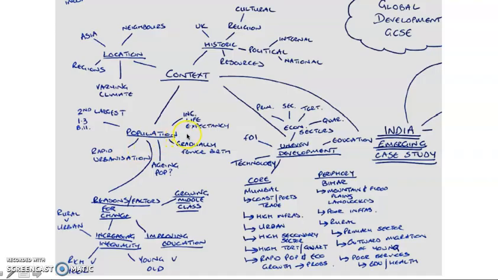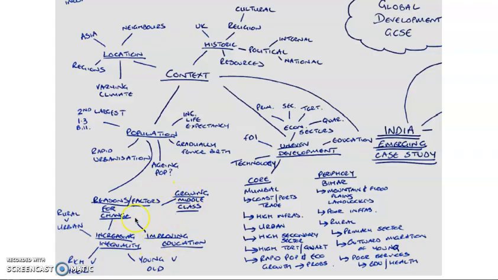But what we're seeing now is that with increasing development, there's increasing life expectancy, birth rate is starting to drop, and there is an ageing population. And the reasons for the changes in population is because it's becoming more developed and more people are urbanizing, or high rates of urbanization. But this is leading to some key factors of the change.